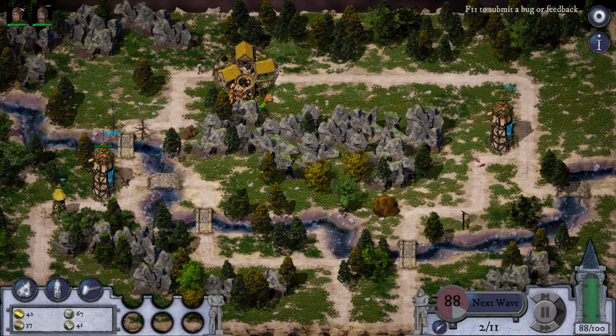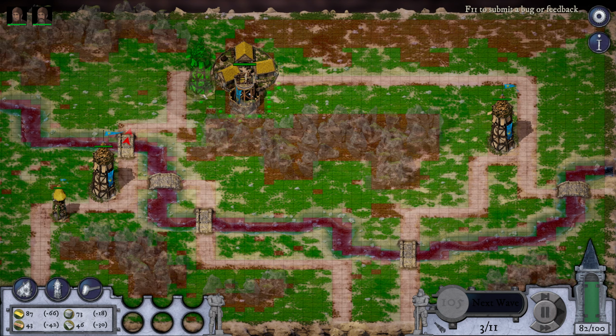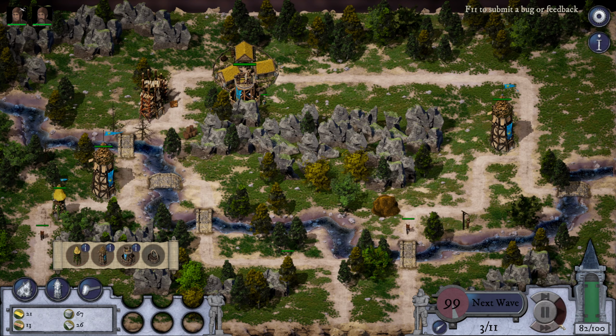Oh, no. Okay, so we're going to take our first damage. That's okay. Yeah, so it's going to be a longer range tower that sits very, very close to the settlement here. And that should protect us from some of the danger, which is no doubt coming.